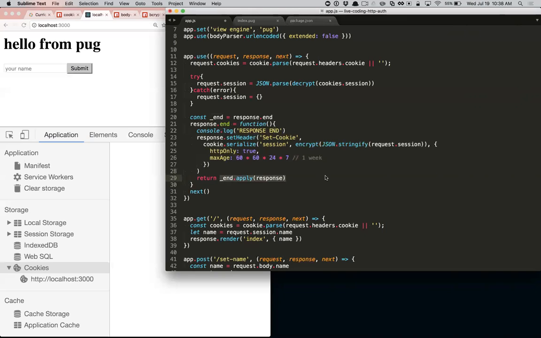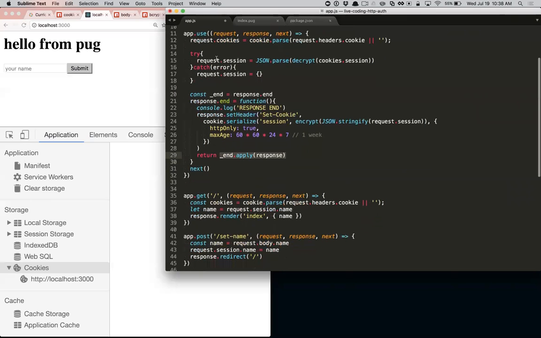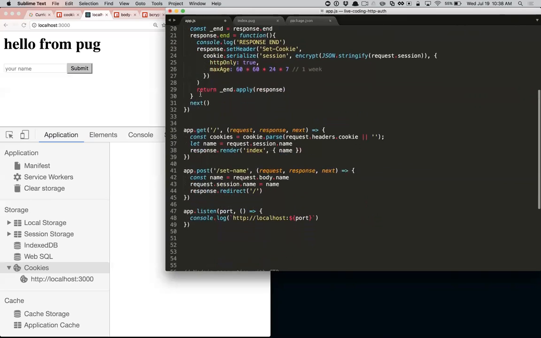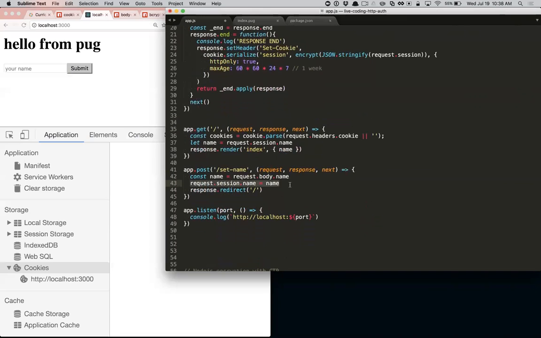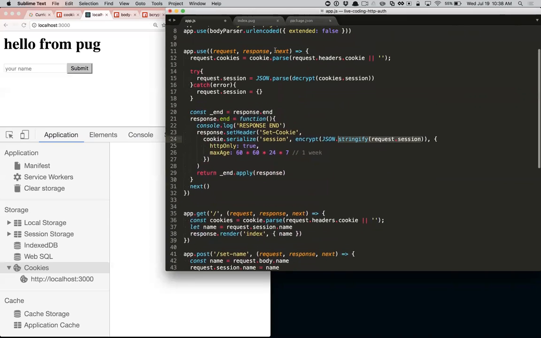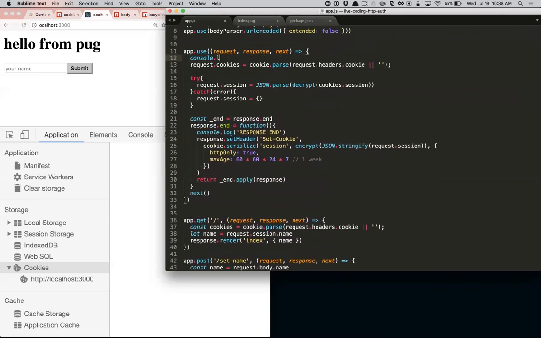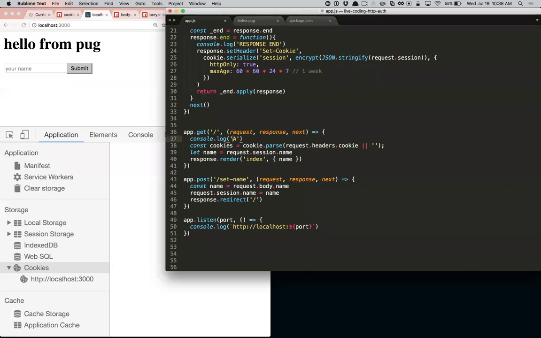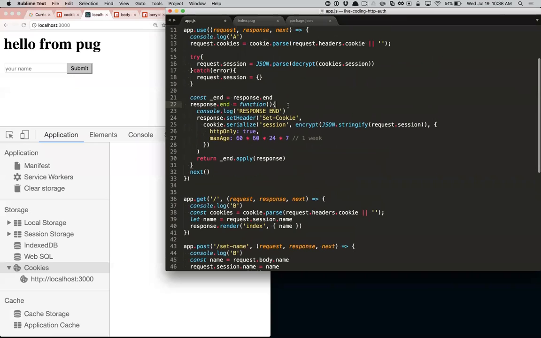Why do you have to do that? Why couldn't you just set the cookie before? Because this gets the cookie. Then we fall down to this route where I change the session object. After that happens, I have to stringify the modified version. I can't just set it first because it hasn't been modified by our route yet. So it goes to that middleware, jumps down to the post, and then this comes back up. This happens first, right? Then one of these happens, and then the end function is called.